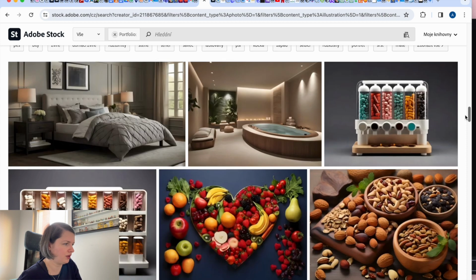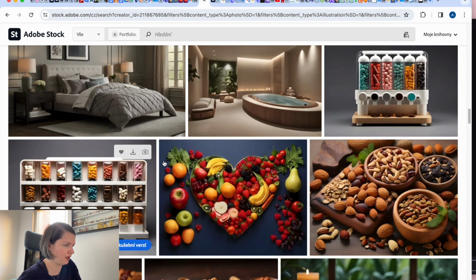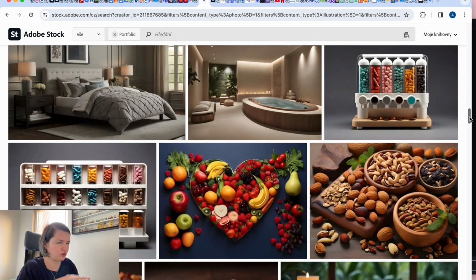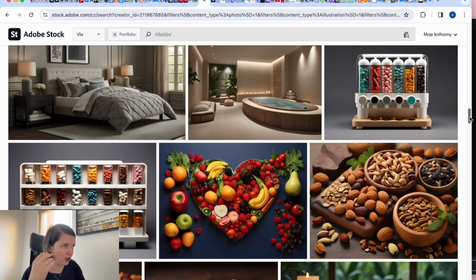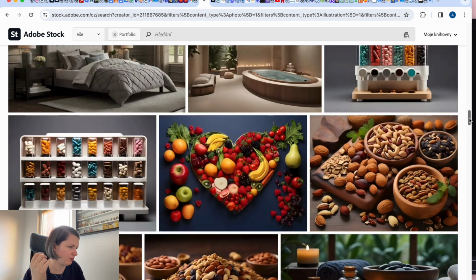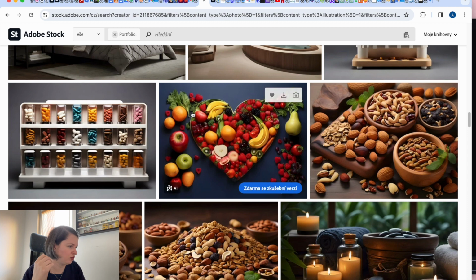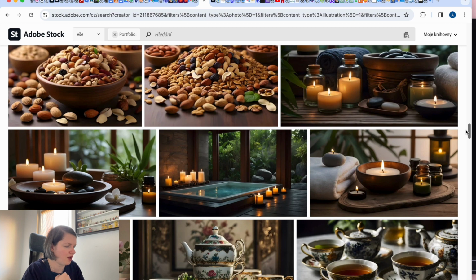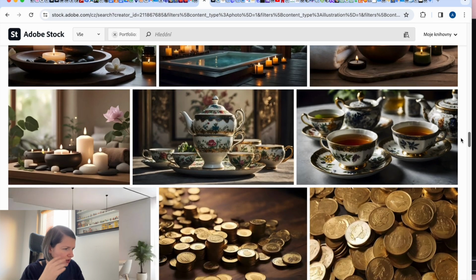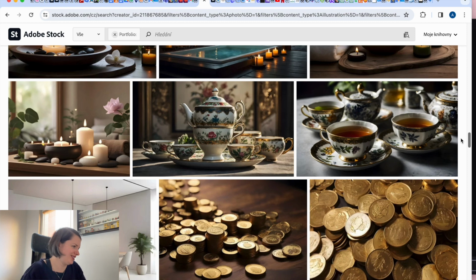It's not gonna sell. The pill dispensers, I think, are a good idea. I would just work on the execution so that the dispensers look more realistic, like what they look like in real life. But for sure, it's not a bad idea. These fruit arrangements and stuff like that are not a bad idea, but don't choose those dark sad backgrounds for everything. As I said, we want fun and party basically.